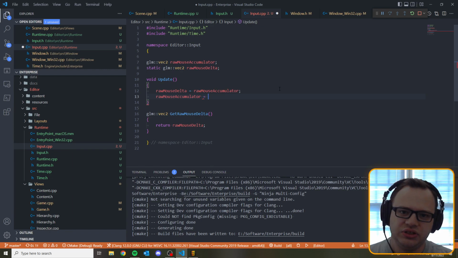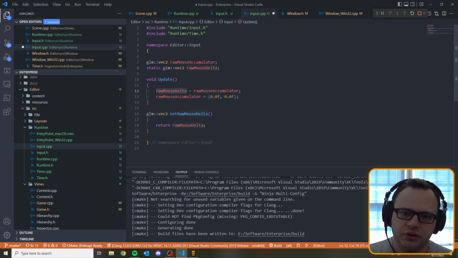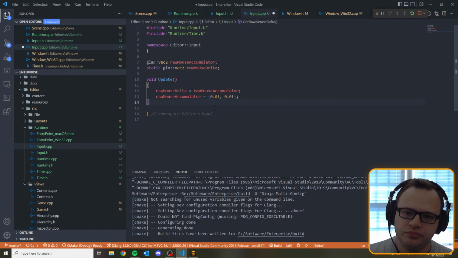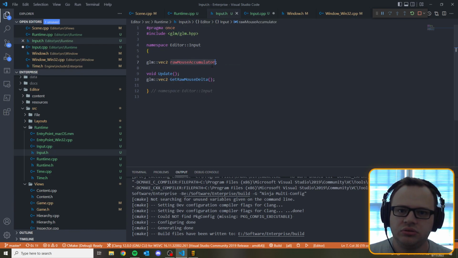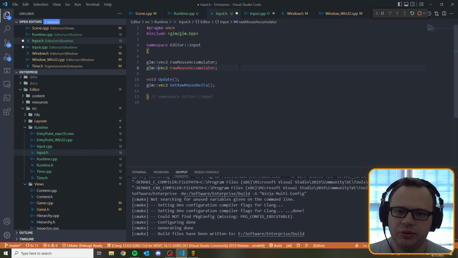Except it's a GLM type, so we use a vec2. And then this data will be available for use elsewhere. I don't need the getter now. I don't need this to be static. I just need a public global, like that.